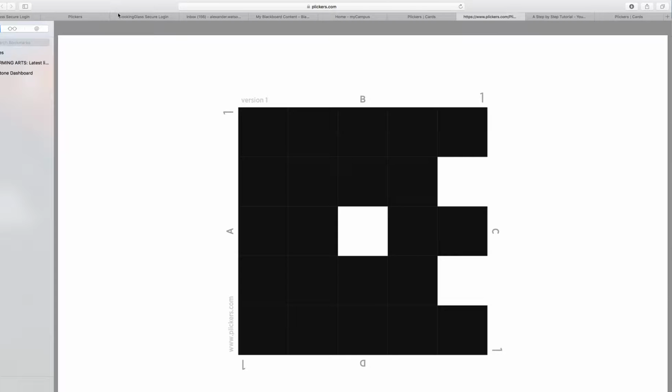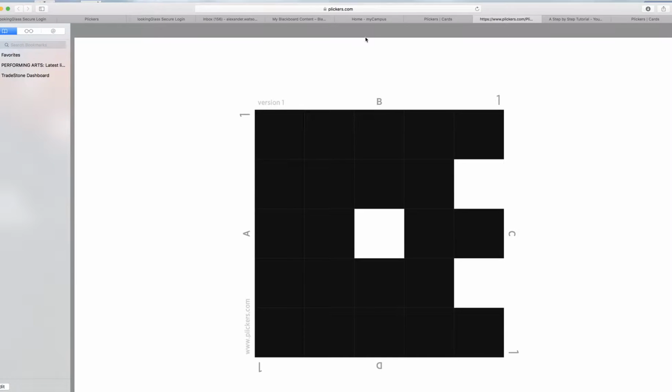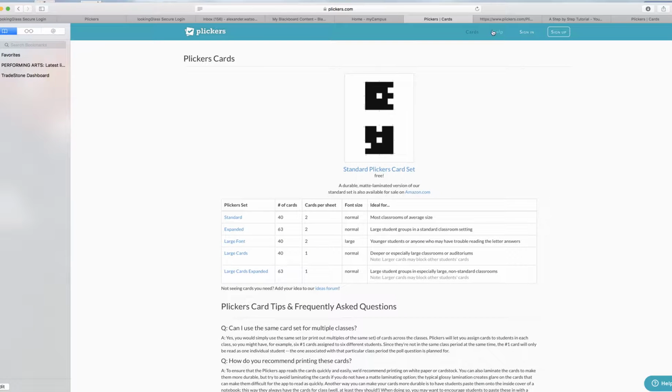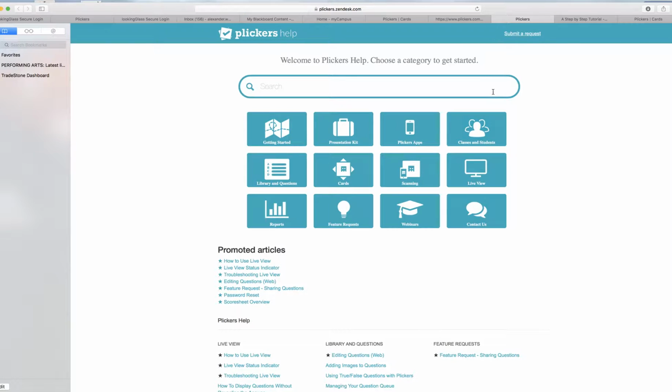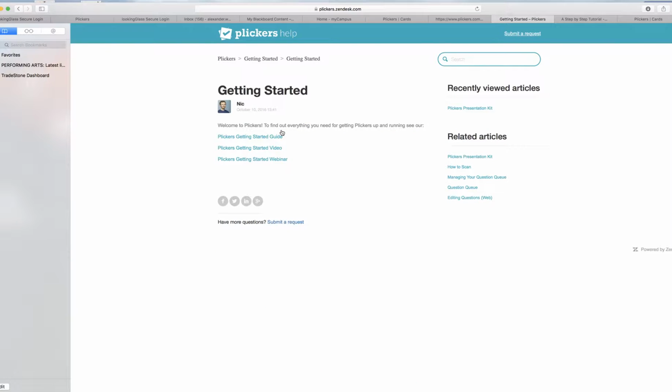When you're ready, you can just collect the data and it'll go automatically into a spreadsheet. So let's take a little more of a closer look at the website. I'll come back to the cards. I just wanted to show you briefly before I move forward. This is the website. It's really easy to navigate the website. There's not a lot of ads or anything confusing.